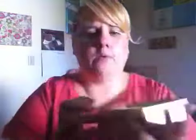Now let's get into what I ordered. The first one is Blackberry Jam Lemon Curd. This one is also two-toned — it's purple on the bottom and yellow on the top with purple embellishments on top, as you can see. It smells so good. You get the blackberry and you get the lemon in there, along with a bakery note, and it smells delicious.